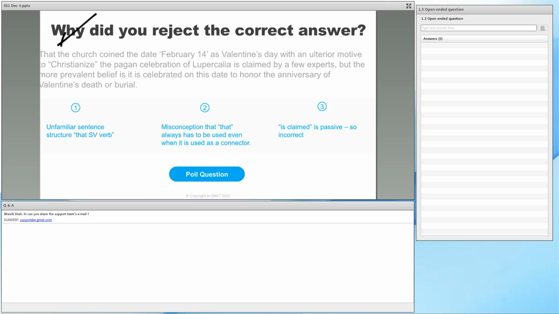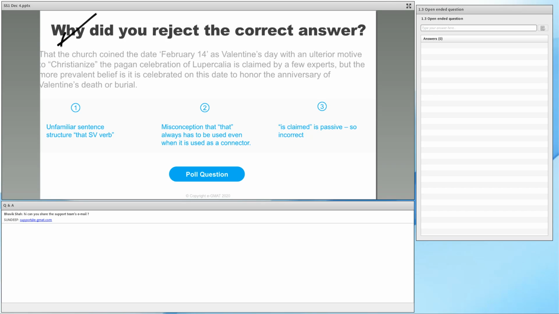There's only one thing that is required in parallelism: that the list needs to be a logical list. You can't compare entities and actions. Now, by virtue of the list being a logical list, it just so happens that in most of the forms, you have an ing word along with an ing word. Because that's how we express an action in most of the instances. But there are cases where you have verb-ed and verb-ing forms as parallel.